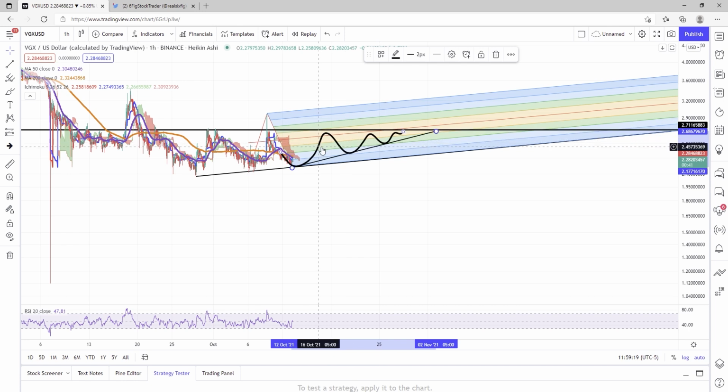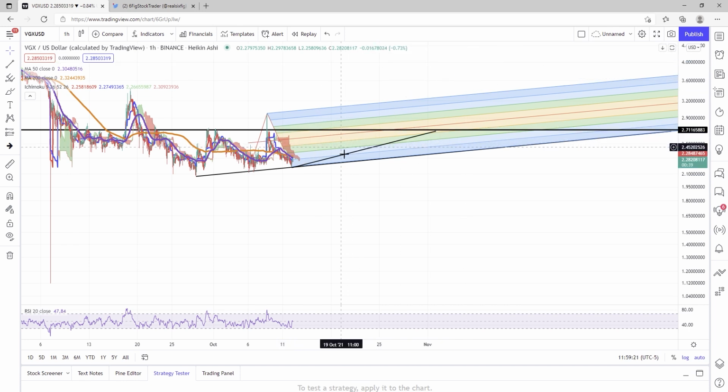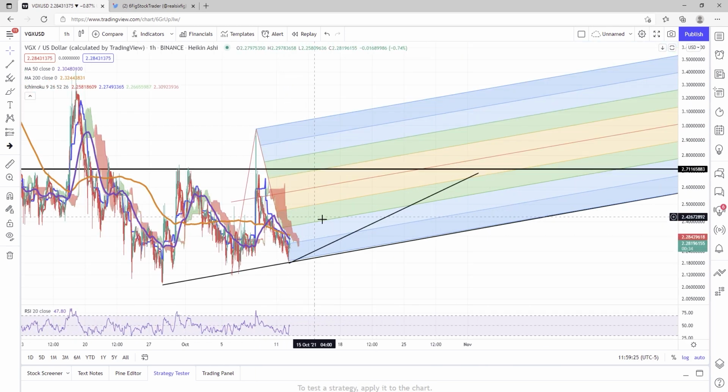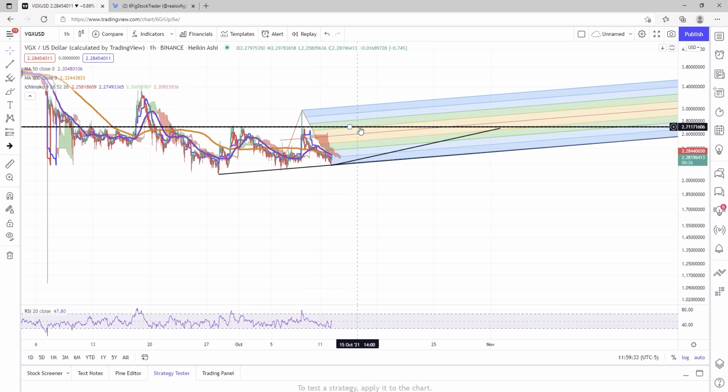I do think that there are going to be a few opportunities to make some money along the way, especially if price comes up and then comes back down. A lot of people hate on people selling off and reaccumulating more. But you have to think that these people that are selling off up here and accumulating more down here are just tying up that many more coins. So we have that for us.